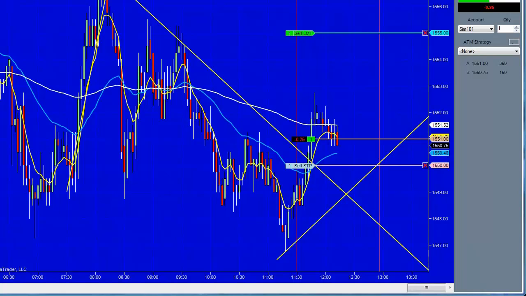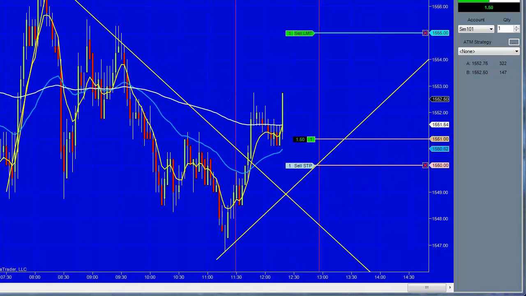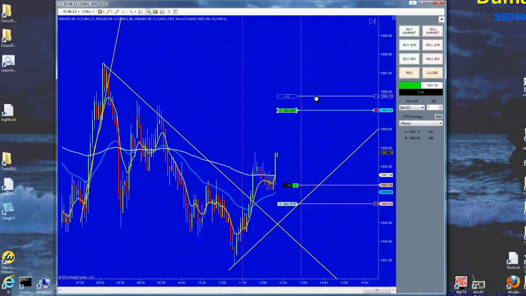Okay, now I'm going to take another break and let things develop before I continue the recording. Okay, we're back a few minutes later now. Here I picked up 1.5 points. I can see that I am getting a good move here, so I am going to move my price target. Here's my entry: 1, 2, 3, 4. I'm going to go for 5 points on this trade. So I'm going to move my sell limit up here to 56.